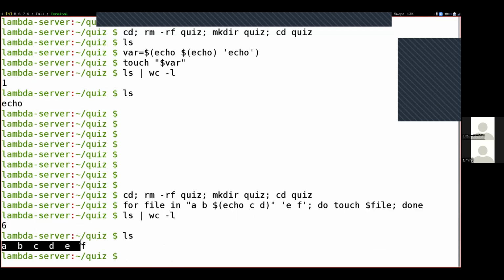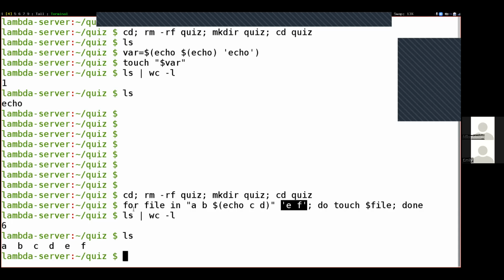Run ls, and these are the 6 files: a, b, c, d, e, f, all the individual letters created as individual files. The reason for that is, again, always work from the inside out. In these double quotation marks right here, we run this echo command and substitute the results into the double quotation marks. So this echo command will give us just C space D as output. And so this quotation mark right here is really A space B space C space D. This is the first entry in our for loop. We'll first do this thing, and then we'll do this thing over here.